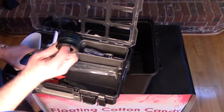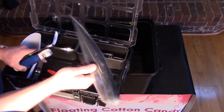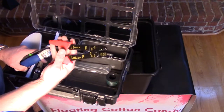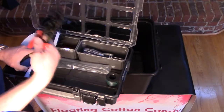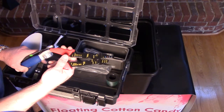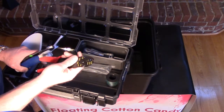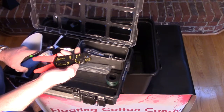A little spool of like baling wire, dark green, a must-have. Bag of zip ties, must-have. A real must-have. Go to Harbor Freight, Home Depot, Kmart, I don't care where. Get yourself a little set of wire cutters and crimpers, because that little accessory kit I told you for 99 cents to have all the different ends for quick connections won't do you any good if you don't have a way to cut, strip, and then crimp those things back on. And I did once have a connector come off at an event, and you know, you're out of business.